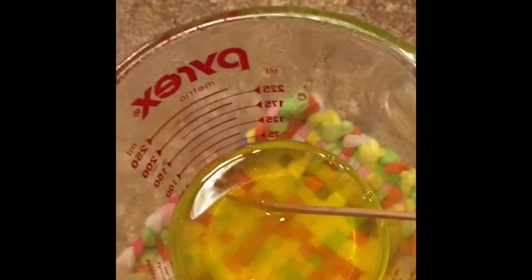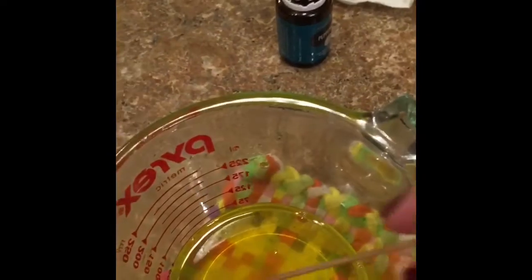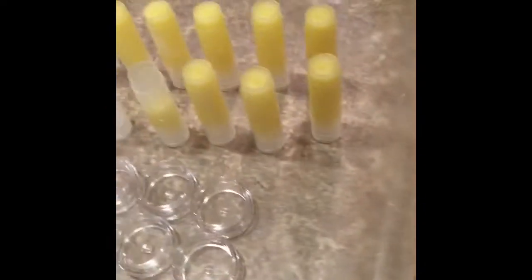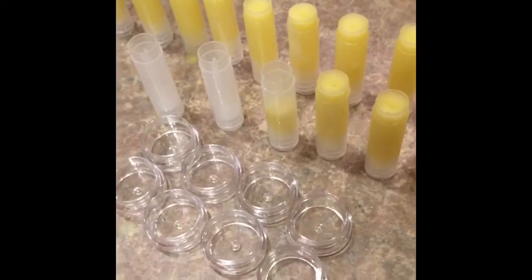Okay, and so for this recipe we're going to use 20 drops of peppermint. Here we go. 1, 2, 3, 4, 5, 6, 7, 8, 9, 10, 11, 12, 13, 14, 15, 16, 17, 18, 19, 20. Nice. And then just give it a quick stir to mix it all in there. And then we're going to pour it into our tubes. As you can tell, we've already started on some. And I have one that's halfway full, so I'm going to start with that one and finish it off. And then we'll pour into these others.